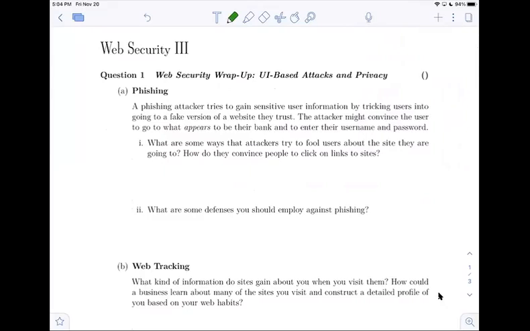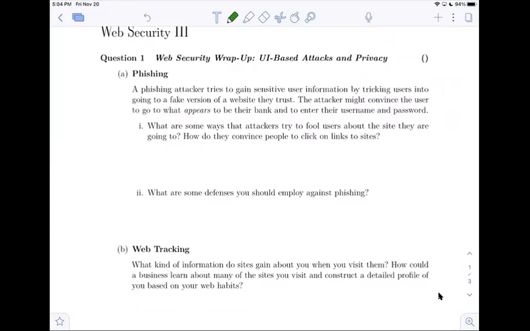So what are some ways that attackers fool users into doing this? Well, we have a couple of different ones. First is that we might have subdomains that look like top-level domains. So if bank.com is our actual domain, maybe we control, as an attacker, b.bank.com.